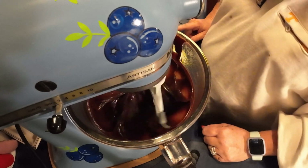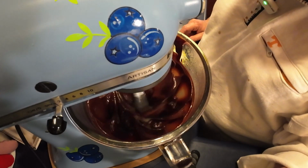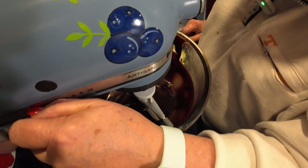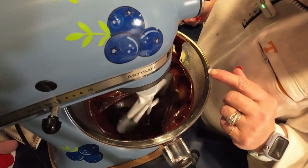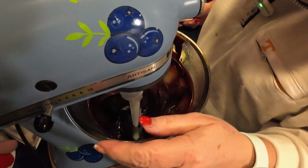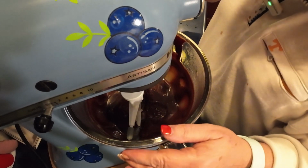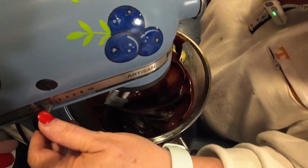These are not toasted pecans. They are just plain raw pecans. It's still pretty shiny. All right, can y'all see it's starting to lose its shine just a little bit? I'm gonna let it set just a minute. Okay. Now it's losing its shine.